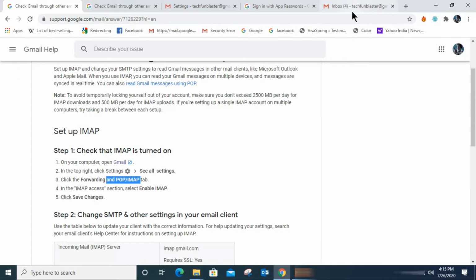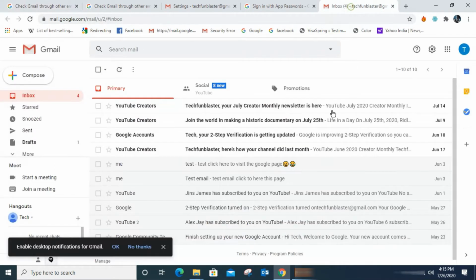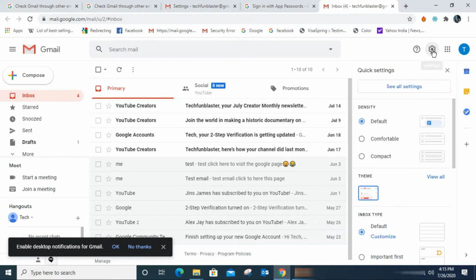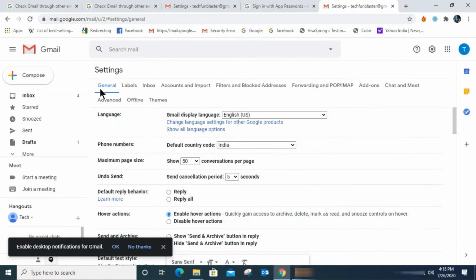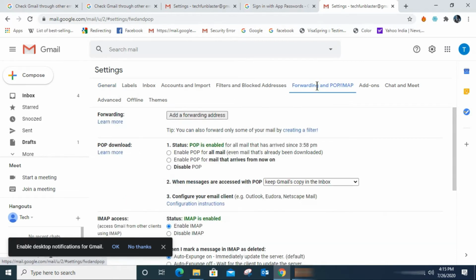So let's go ahead and check how we can do that. So this is my Gmail, which is Tech Fun Blaster, and I'll click on settings, which looks like a small gear symbol, and then click on see all settings. After you click on settings, you see a lot of tabs at the top. In our case it's forwarding and POP. So you have to click here.